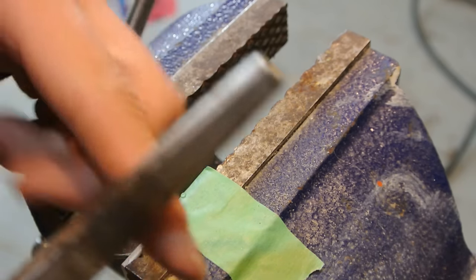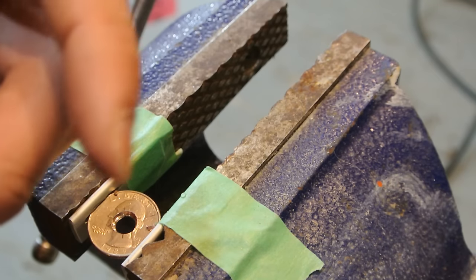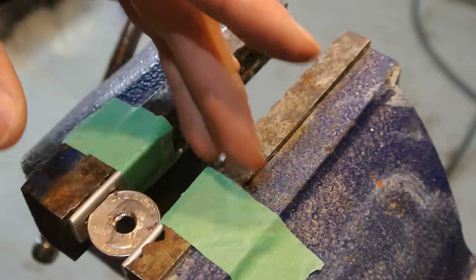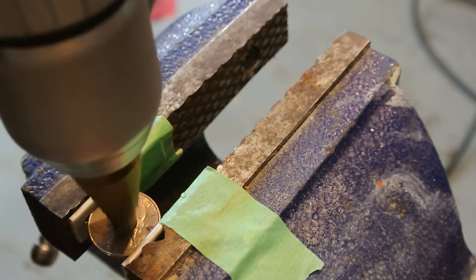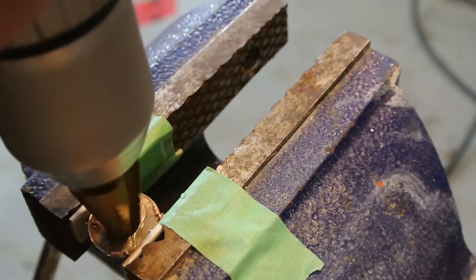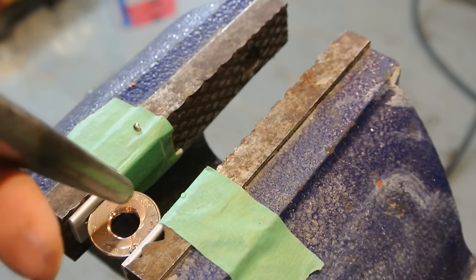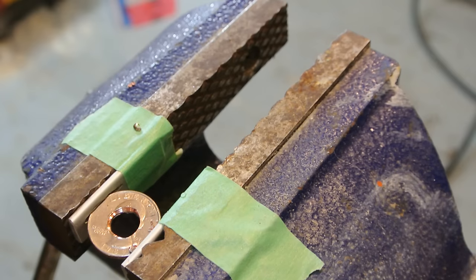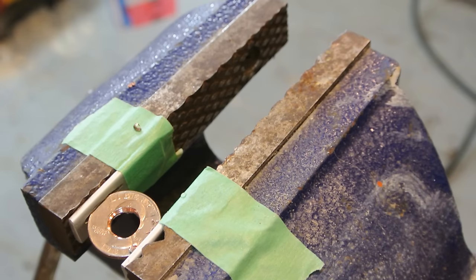I'm going to start it out on this drift pin, which is a little smaller than my ring mandrel, and then work its way down, and you'll see that when I get to that. So I'm going to keep drilling this out. Until it fits. I think that should about do it. And it does. And what I'm going to do now is I'm going to take a file.